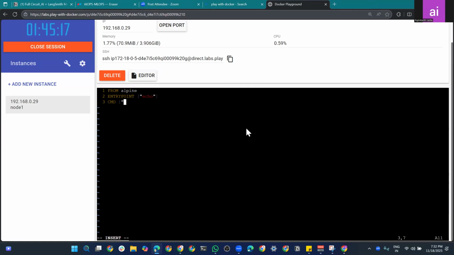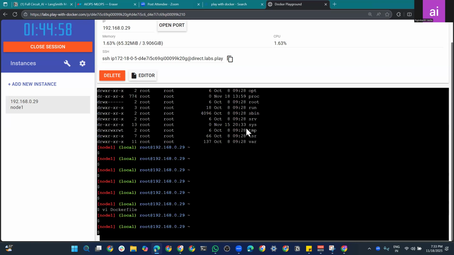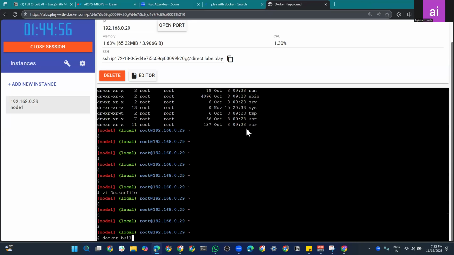Now I can say hello from both, like this. Escape, shift colon, WQ, exclamation mark. Docker build -t test-both dot.